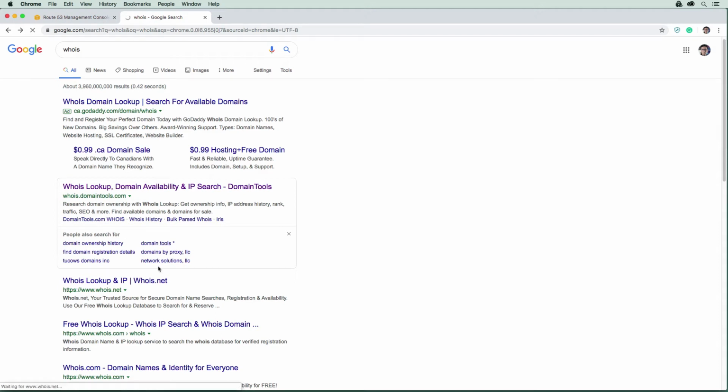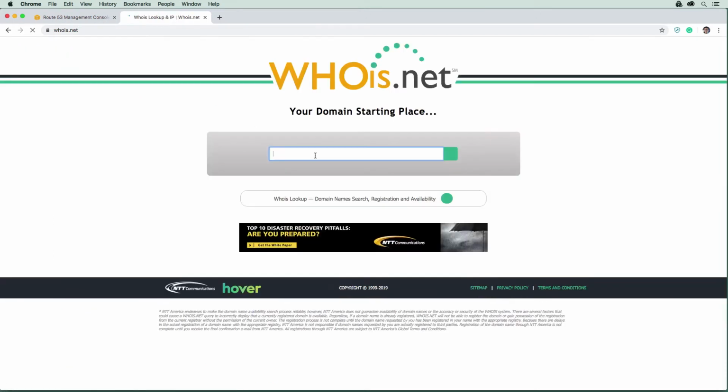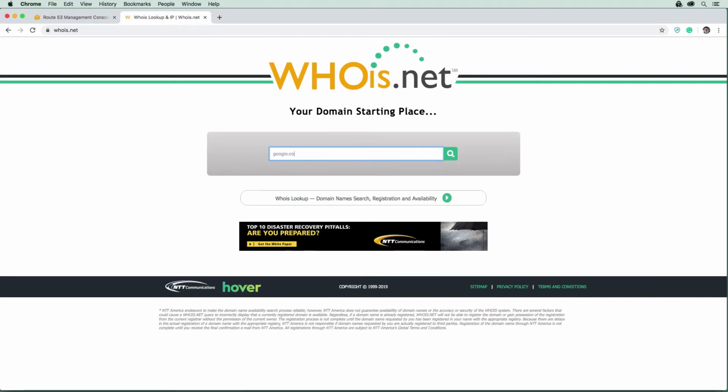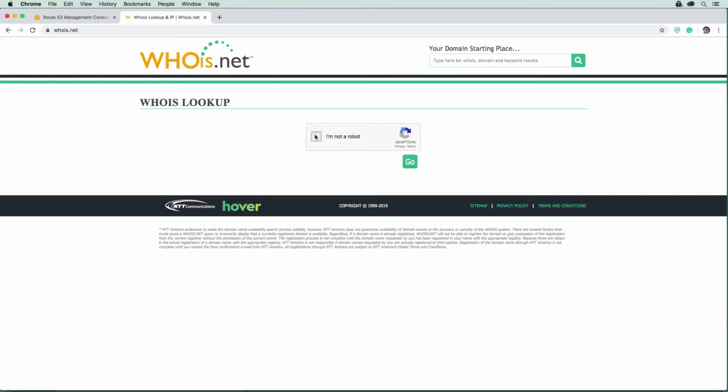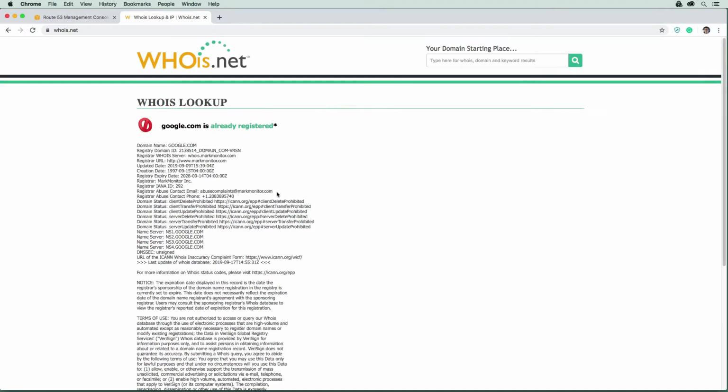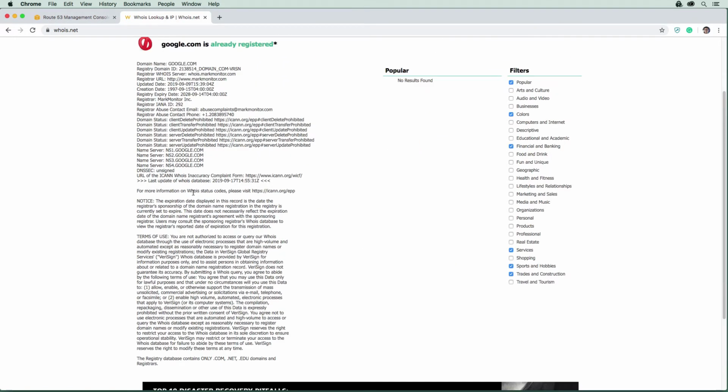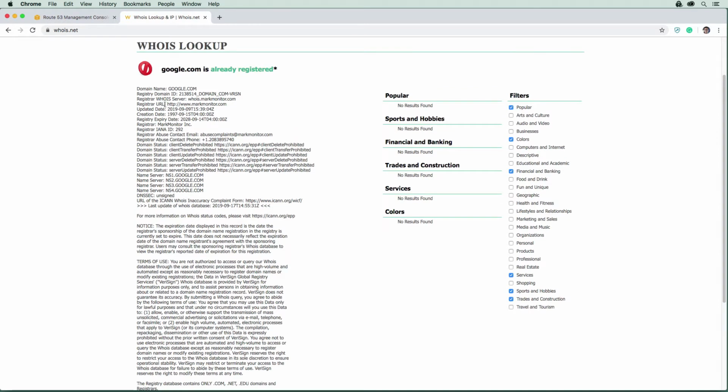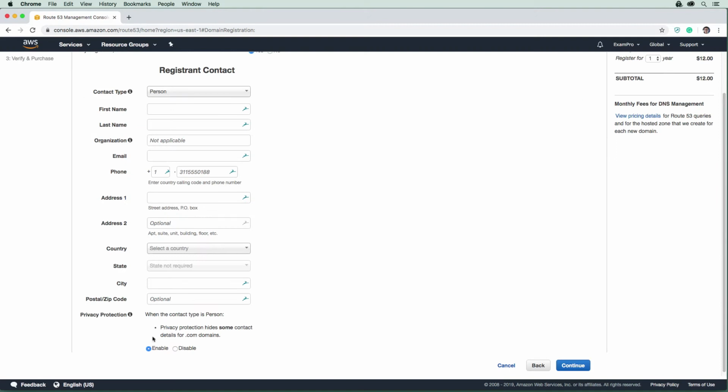Okay, and so if we were to go to WHOIS here, we can generally look up anything we want. So if we typed in like google.com, okay, I'm going to say I'm not a robot. Generally, there is additional information here, and it can provide someone's phone number and the company here. And sometimes you want to keep this information private, and so that is what this option here is going to do. So if you've ever had a random call from somebody, you wonder how they got your phone number, maybe you registered a domain name and you didn't have privacy turned on.